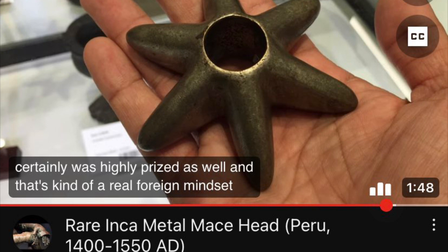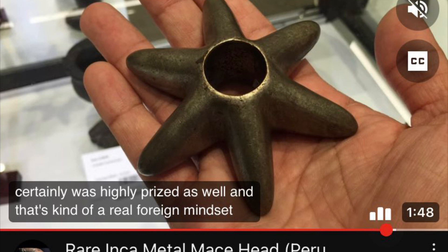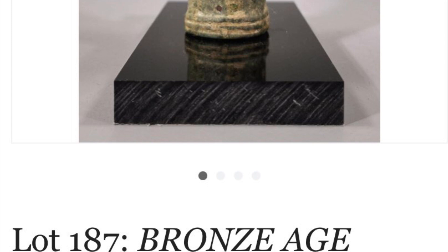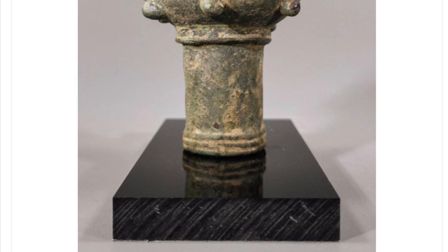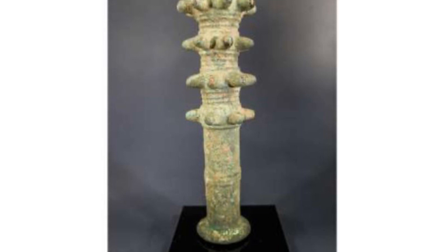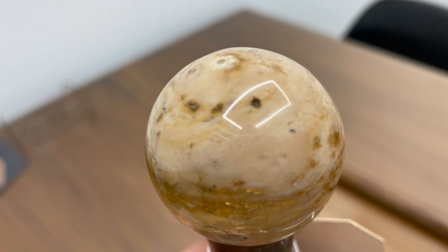Quick reminder: this one is made out of iron and silver, which is really interesting. This evolution we've been talking about is not as straightforward as it might seem, especially if we're talking about world history. You can go way back to the Bronze Age and find something like this — a round mace head with spikes, or points, whatever you want to call them. And the same protuberances on this shape here, which harkens way, way back. These are usually way smaller than you expect, by the way. And yes, we're going to get back to this Victorian self-defense cane, but not yet.